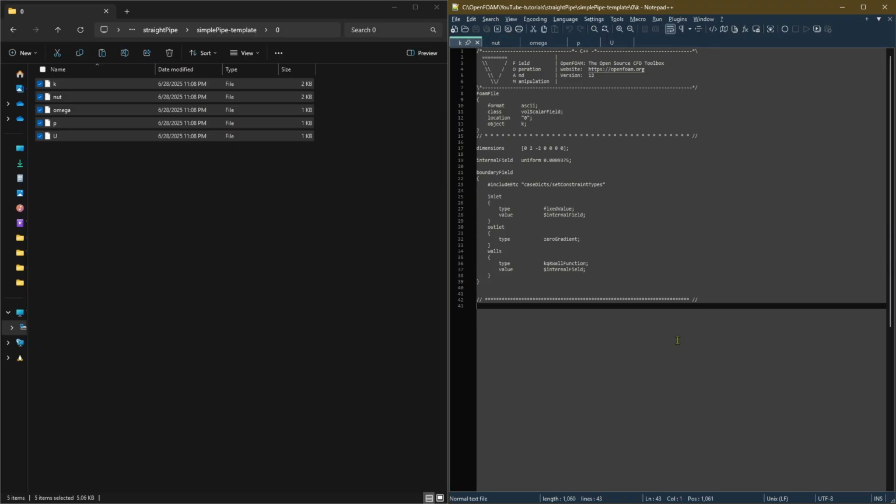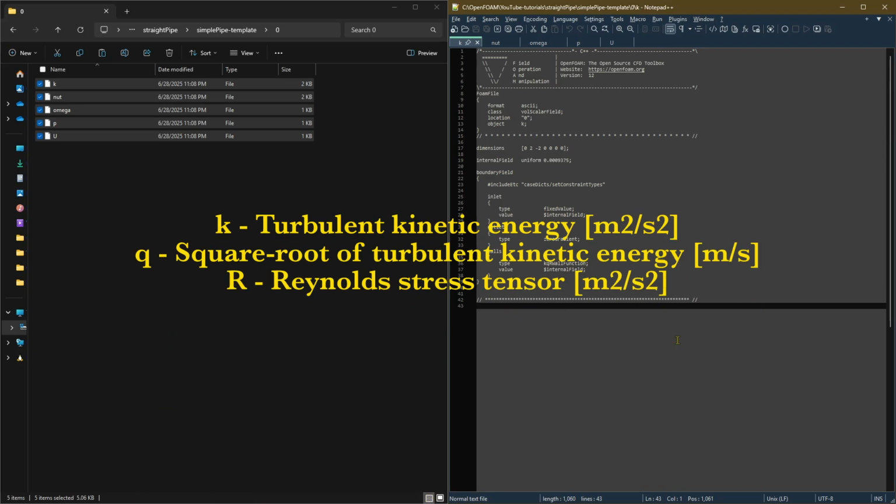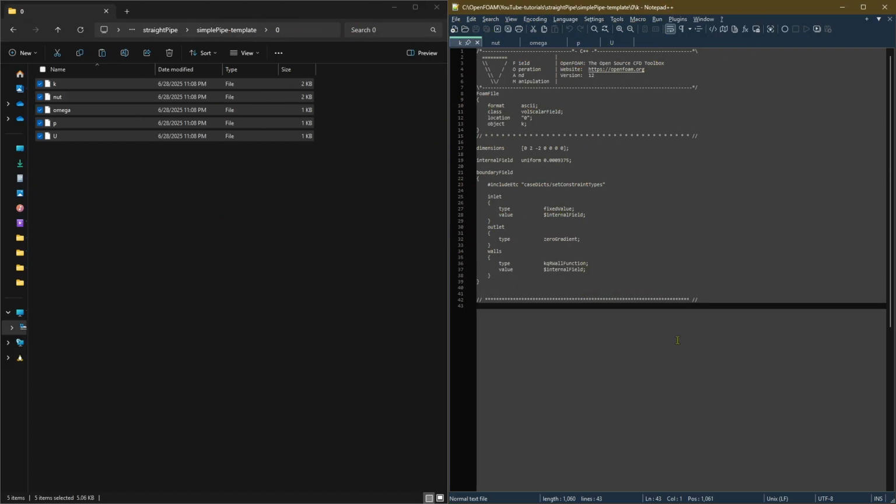Ultimately, we have the turbulent kinetic energy. We have the units here, meter square per second square, and the value we calculated previously. The inlet is kept at fixed value, outlet kept at zero gradient. The wall here is set at a condition again. It's called the kqRWallFunction. Essentially, these are useful in handling the value for your k.